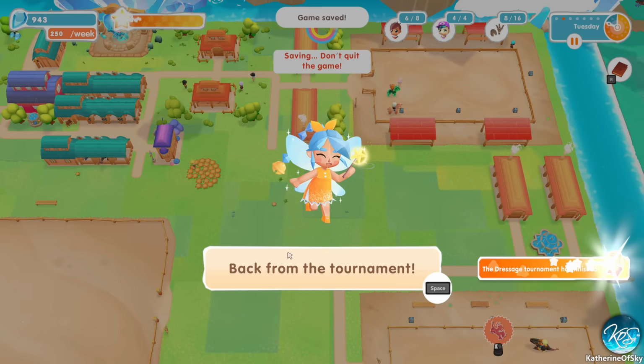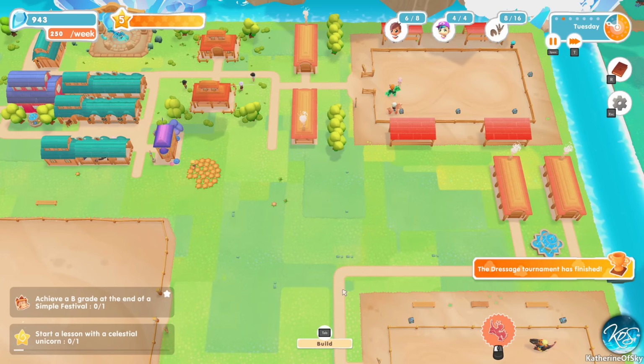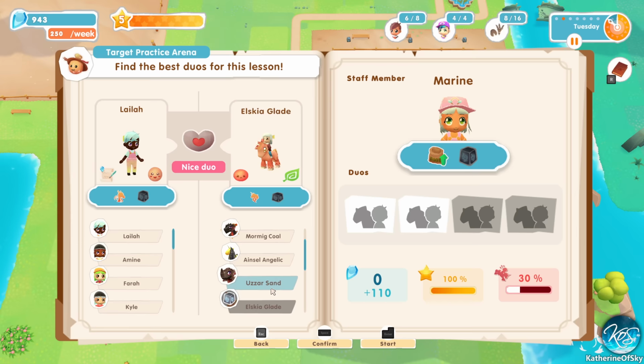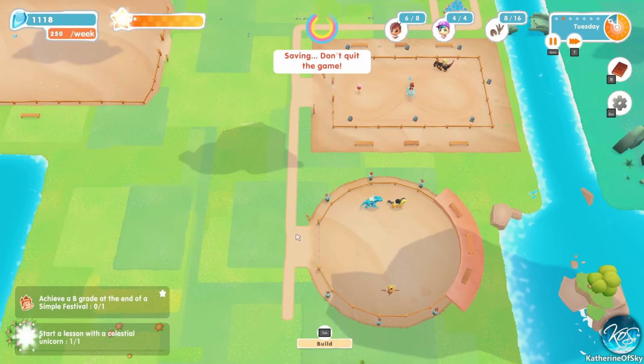Okay, the tournament, hooray. Oh, we got second place, okay. Why? They did 100% satisfaction. All right, start a lesson with a celestial unicorn. I don't know if I have any of those. What is a celestial unicorn? Are you a celestial unicorn? Probably should check on this animal, but all right, that's fine. Torval and Lila, go ahead. That must have been a celestial unicorn.